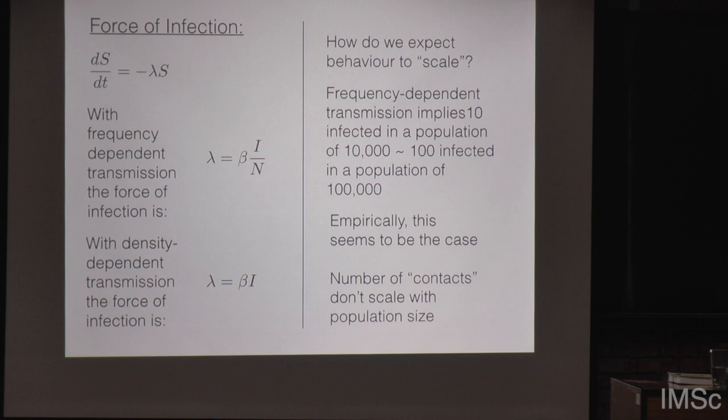An important question, and it's a question that people struggle with. What is the right form to take? And this is a form that is very natural to people who think about chemical reactions and chemical equations, as I showed you in the earlier example. So all of the examples that you will see next week in systems biology typically use equations that resemble the density-dependent transmission. But in this particular clinical context, in the epidemiological context, this is the right assumption to take.